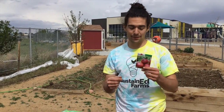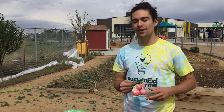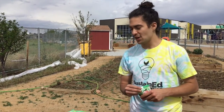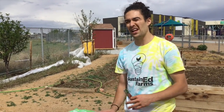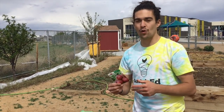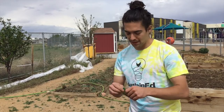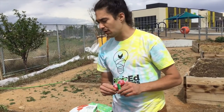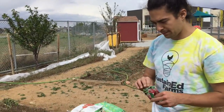Now we have some beets here, and beets are very sweet and go really well in salads. And these need full sun, 6 hours a day at least. And so we're taking that into consideration by spacing the more shady plants far apart so that these are going to get enough sunlight, but that they're also going to introduce a lot of good features for the soil just by nature of being a root crop. So we're going to plant these at 1/2 inch down, and I'm going to go right here on the right side of the leafy greens.